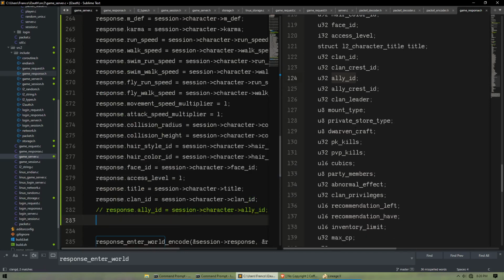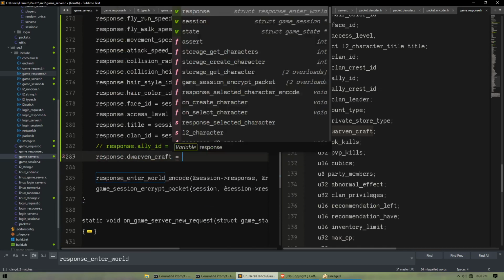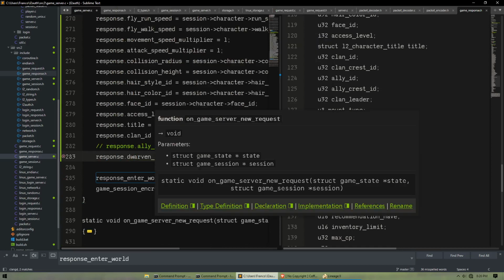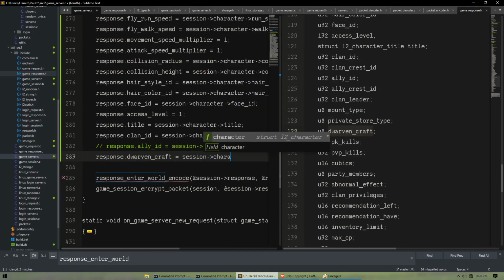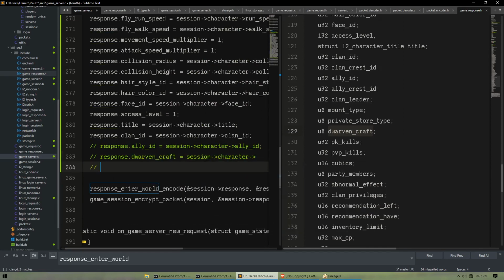Mount type. We're not going to send that yet. Dwarven craft. Session, character, Dwarven craft. No, we don't. But we could check for the class ID or the race.